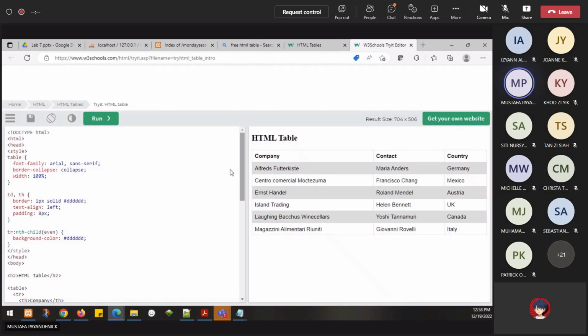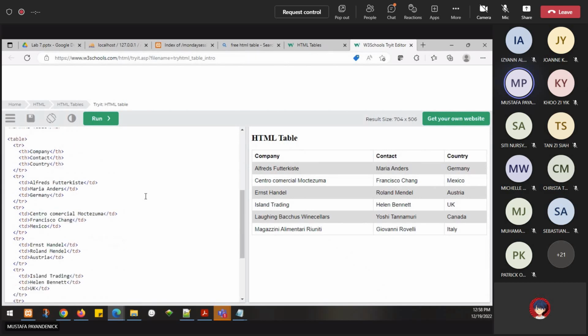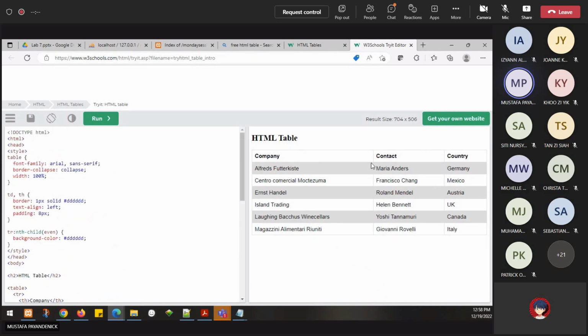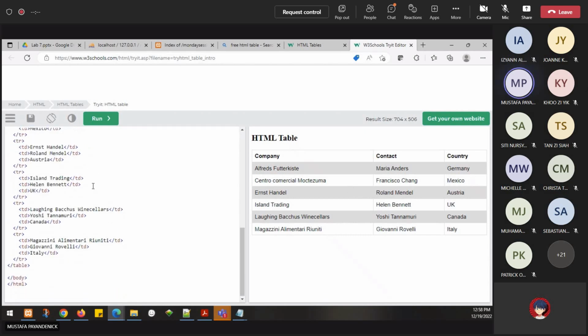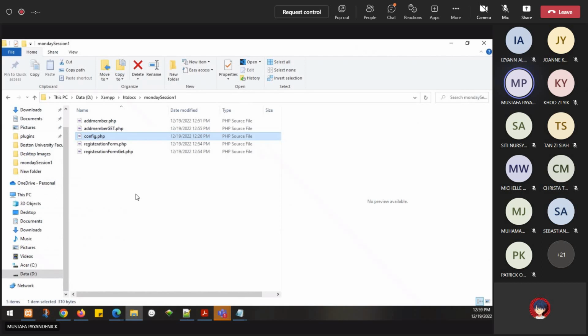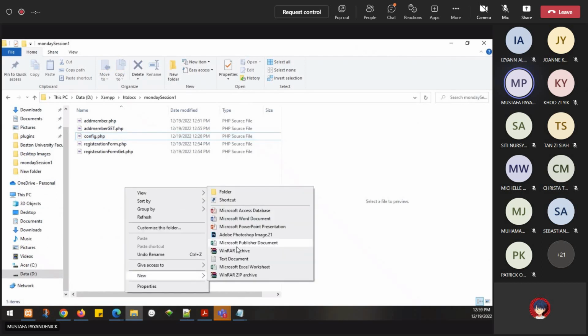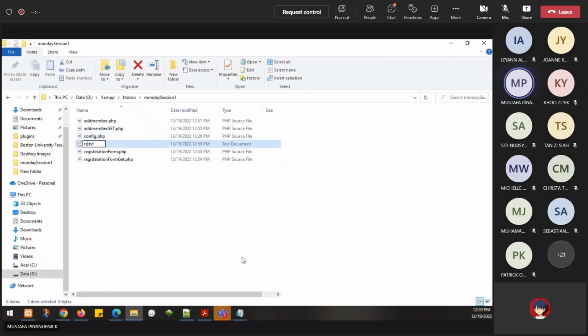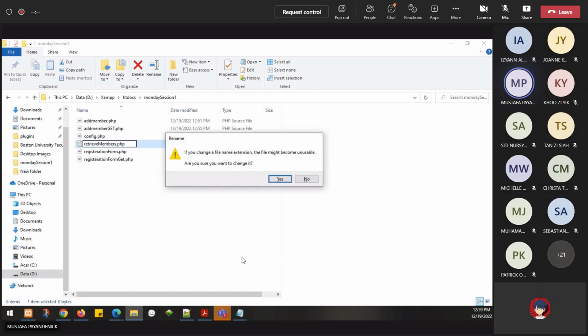What I want to do is copy paste the same code. I don't want to code the table. Copy paste the same code and at the same time we retrieve data. Let's go retrieve data. Let me create a PHP file with the name of retrieve members.php. Why do I put members? Because our forms submit members.